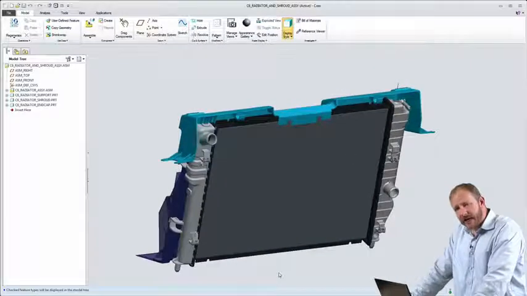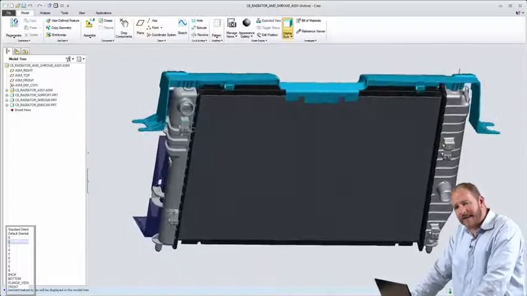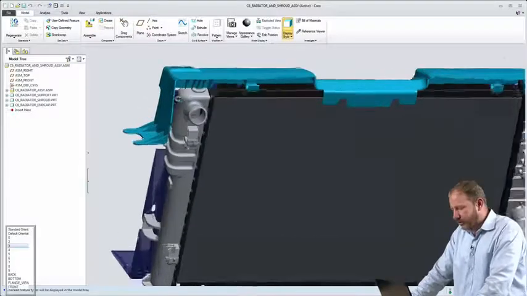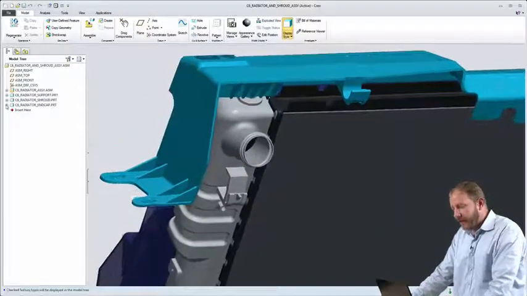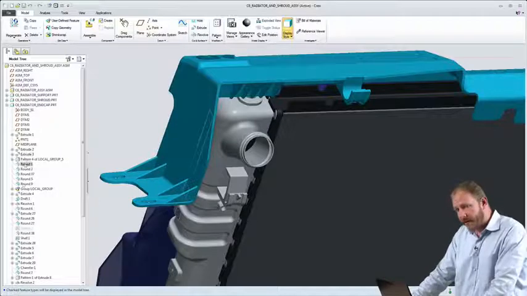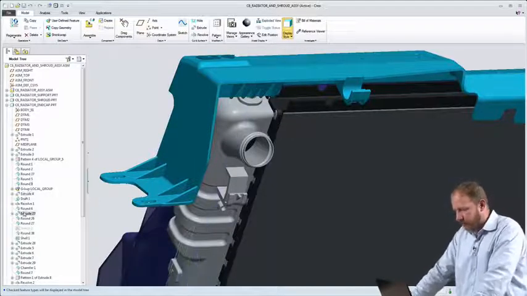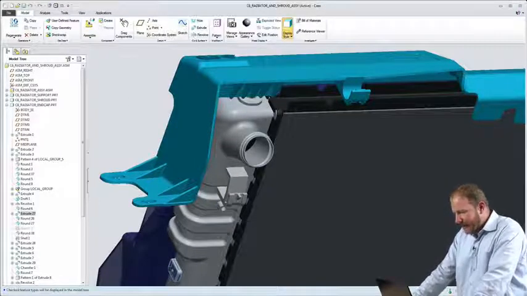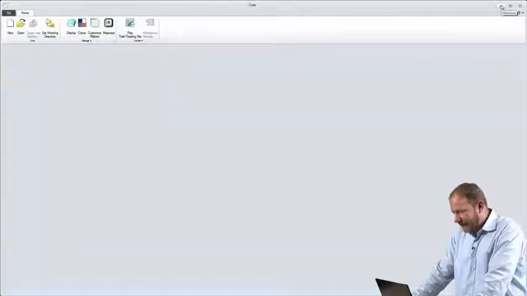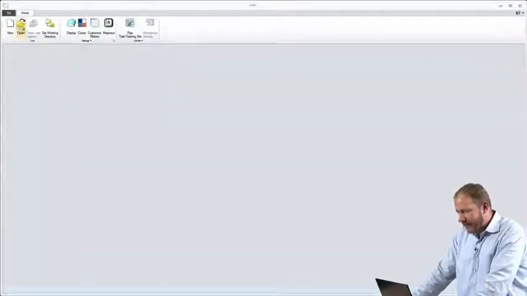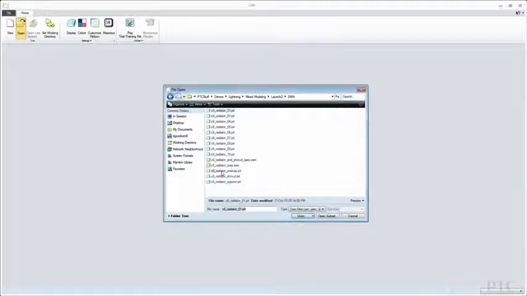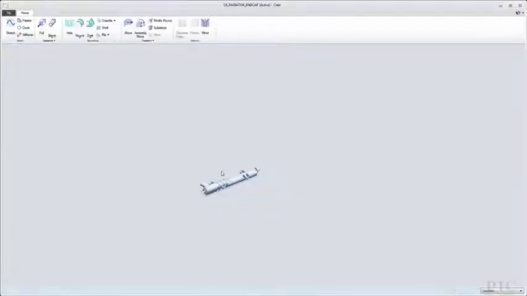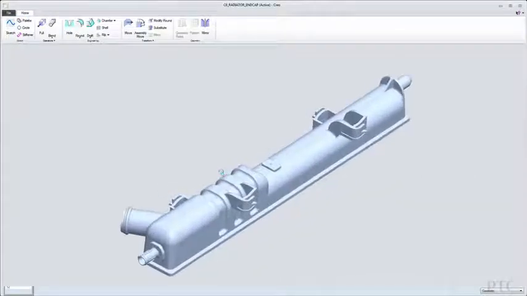The second major challenge addressed by Creo's AnyMode modeling breakthrough technology is the challenge of working in different CAD approaches, working in a parametric modeling approach and a direct modeling approach. As an example, let's take this parametric model. This is a parametric assembly, and I'm going to take that individual gray component there and open that up, not in a parametric modeling environment, but in a direct modeling environment.